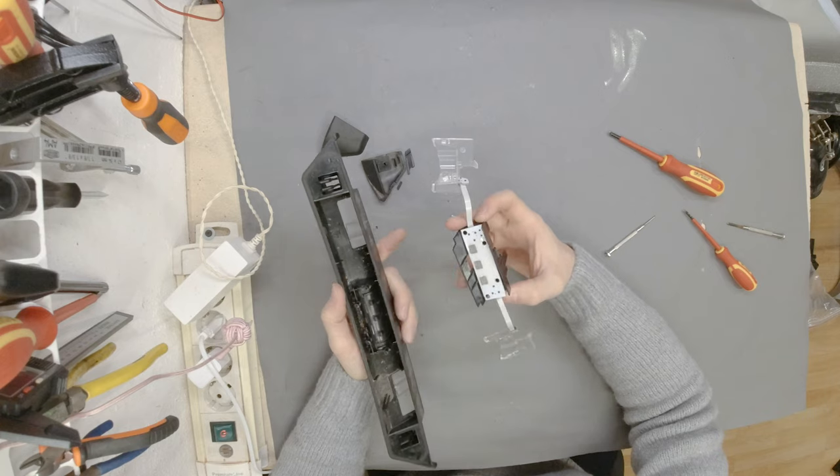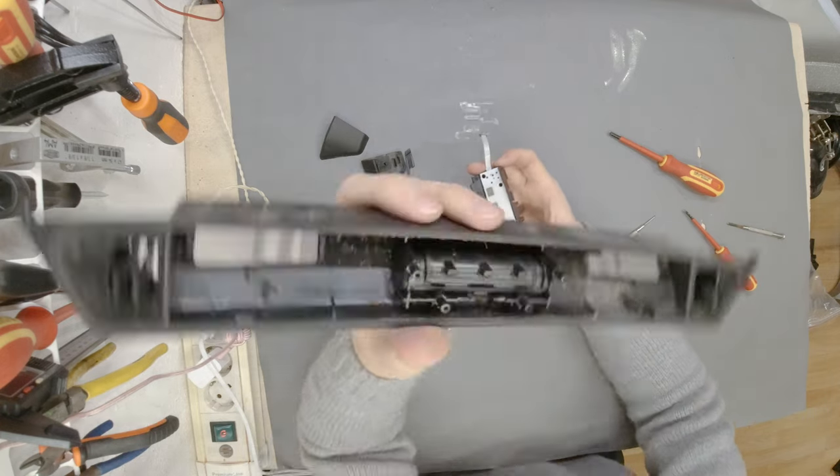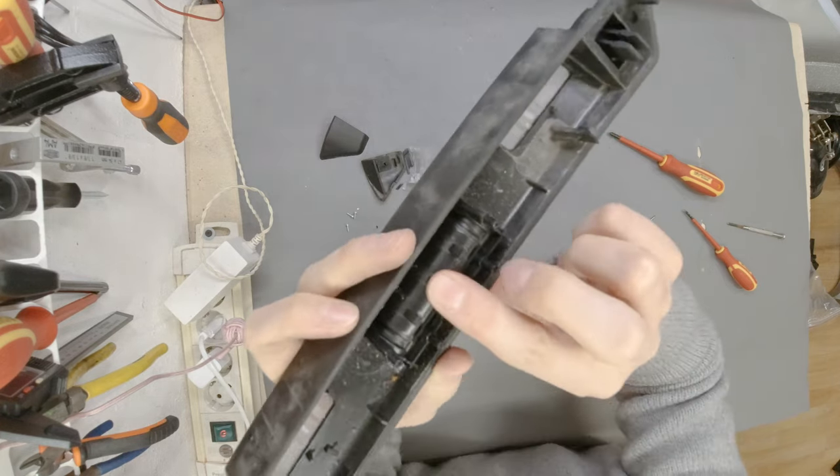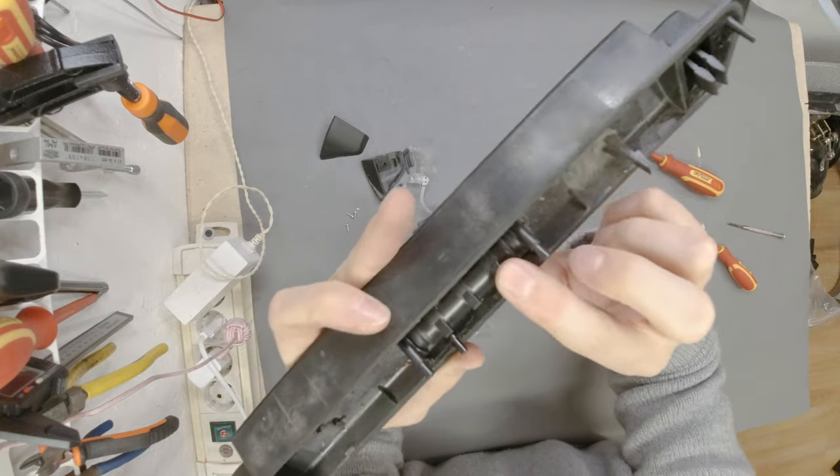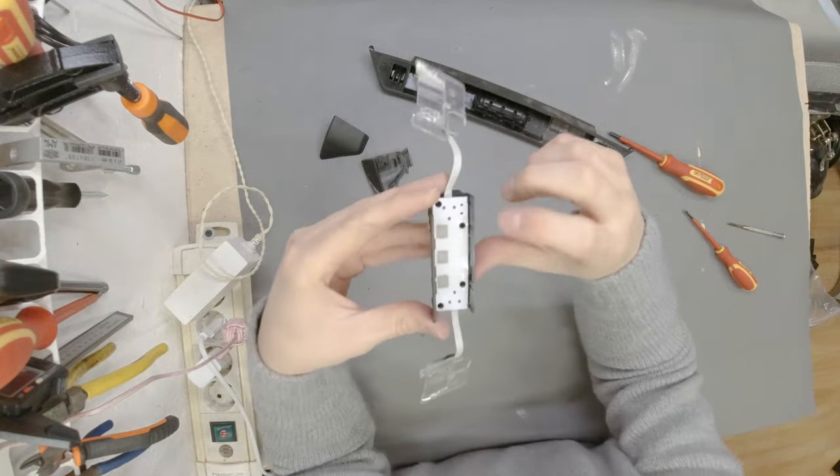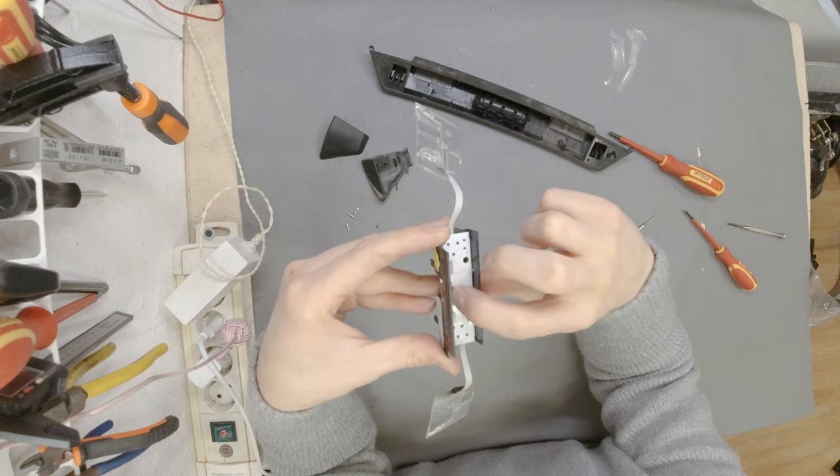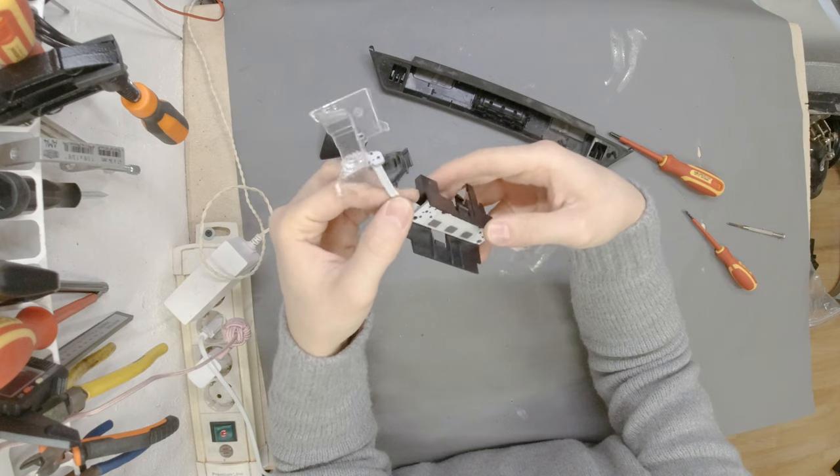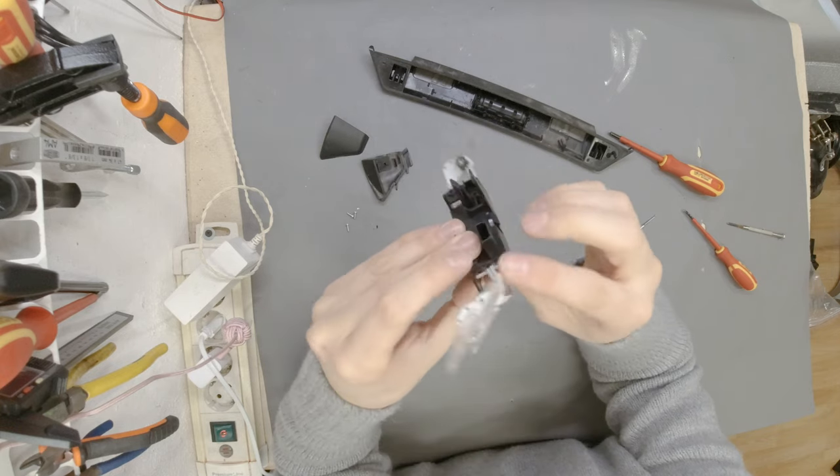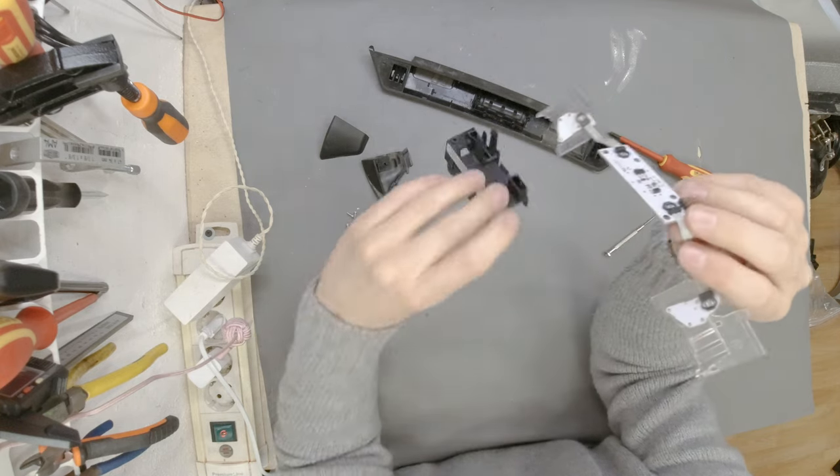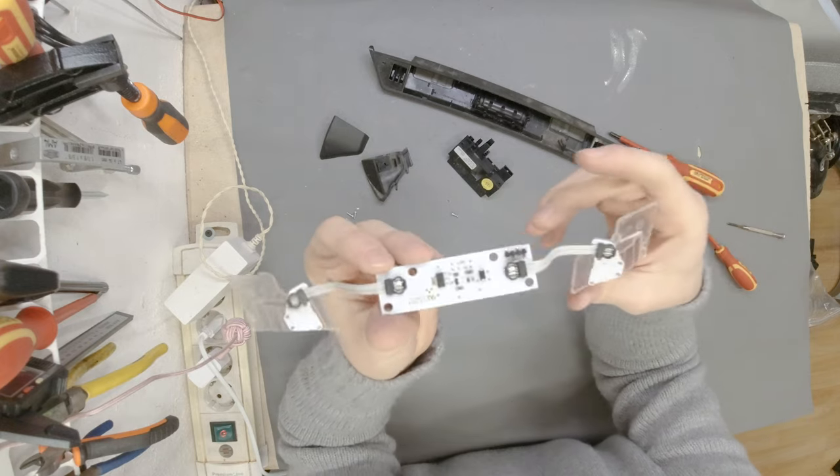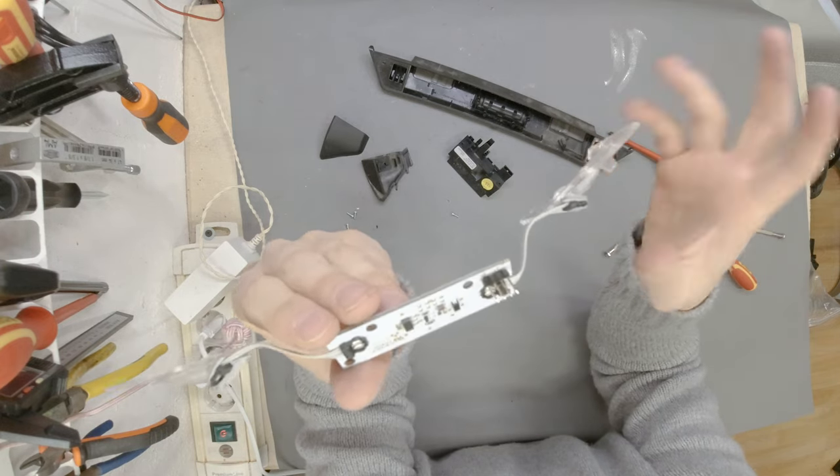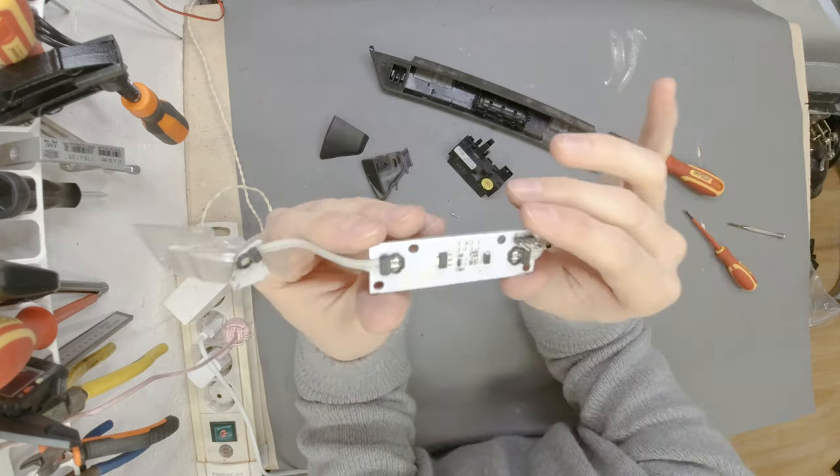There we go. As you can see, this is a rubber piece which has three notches on here, and on this side you have three flat contacts and the PCB itself. We can take the PCB out, and this is the whole thing.